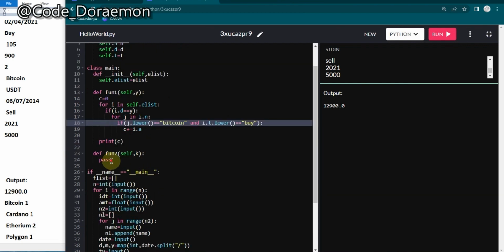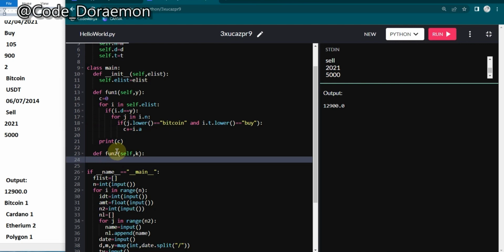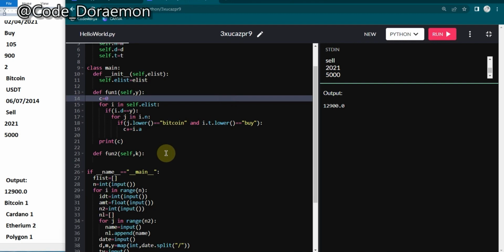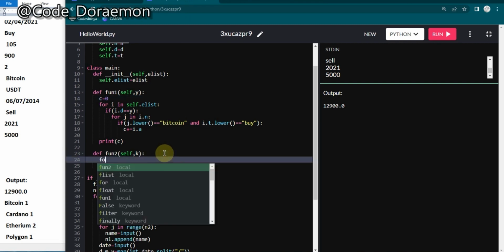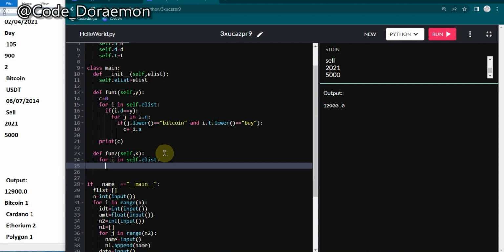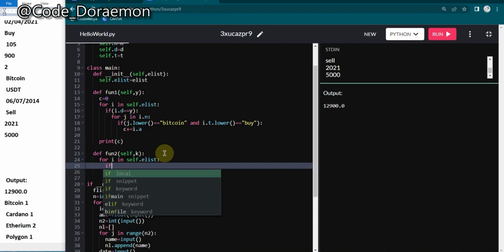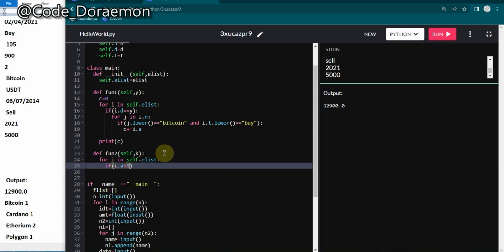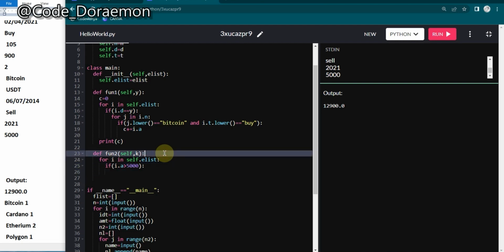Here what we'll do is we have to compare whether the amount is greater than 5,000, and we have to append it to a list, and then again we have to create a dictionary and count how many times each name got repeated. So let's do that. Again we have to iterate for i in self.elist, and we have to check if i.amount, which is a, is greater than 5,000, then we have to create a list.